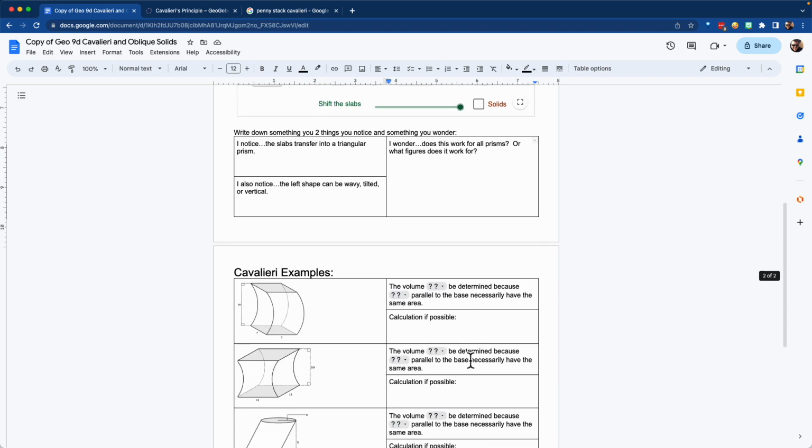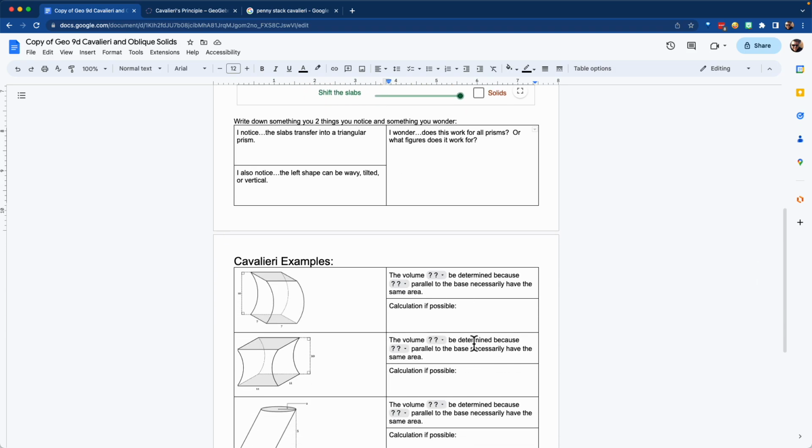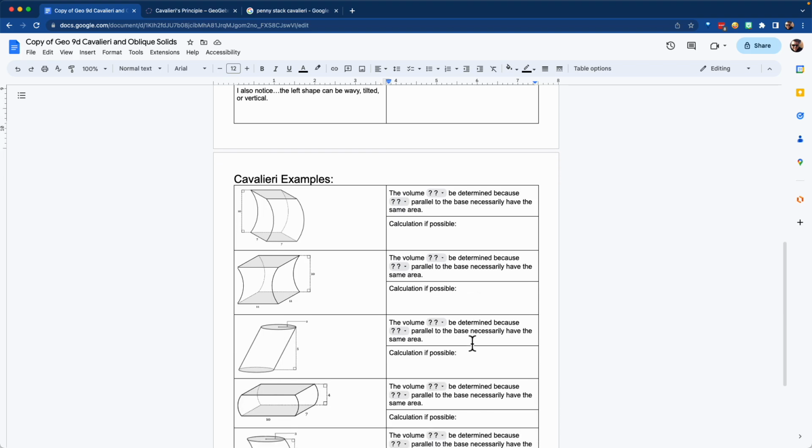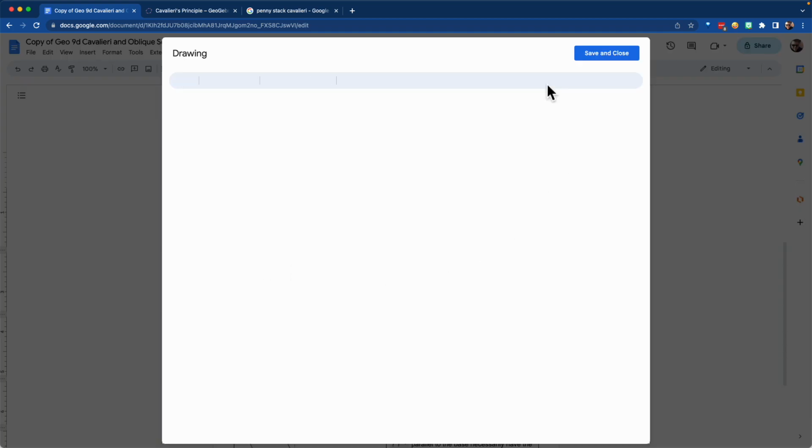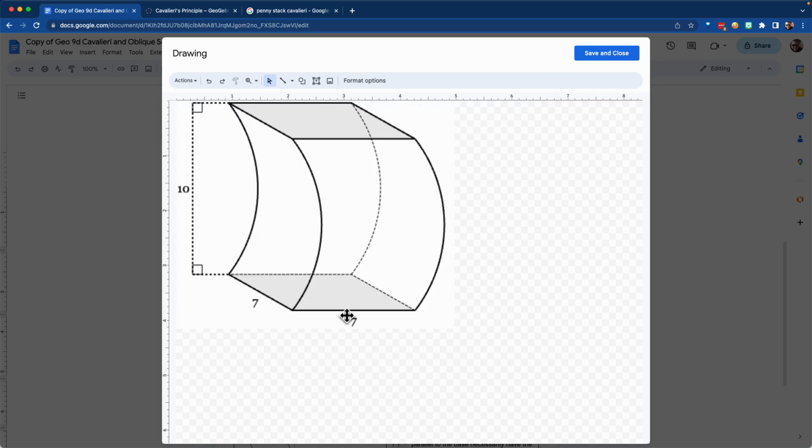What we're going to look at next is a series of examples, and I'm going to show you how to break down whether it fits the criteria that it is a stack that you can calculate the volume for, or whether it does not fit the criteria. And there's one easy move to do, and we're going to show that in the drawing, and then we'll fill in each of these things. So first, on each of these drawings, go ahead and click on it and then click edit, or you can just double click on there.